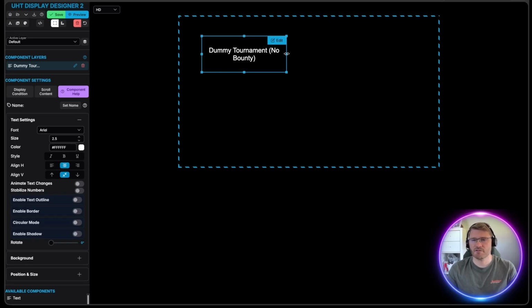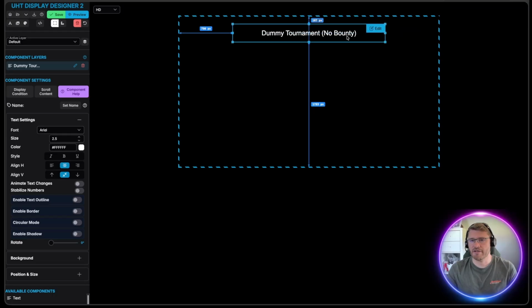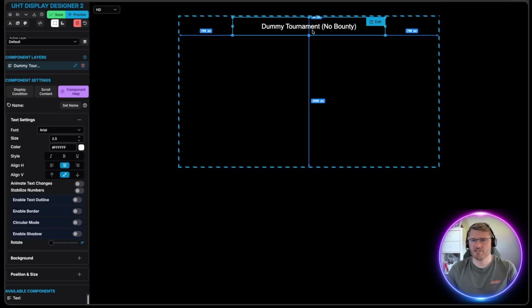Now you can, of course, go and resize this component to fit your content and position it freely on your canvas. You can see here, as soon as I drag it over the center of the canvas, it will snap to this center line to help you position your components in the usual way where you usually work around the center, right? So let's just leave it here.